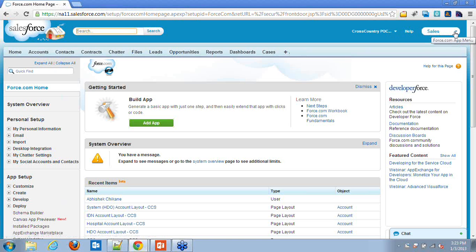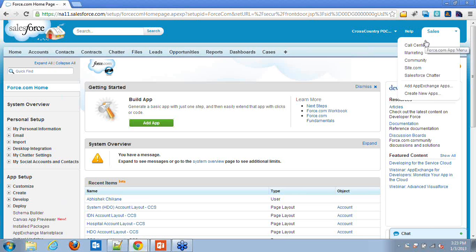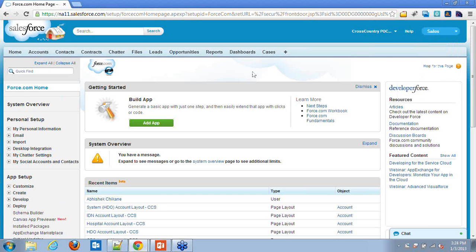Now we talked about creating an application. Here you can see the applications listed. Whenever you purchase a Salesforce account, or in developer edition also, you'll get some pre-built applications, and these applications are developed on the same platform. Whenever you create your own application, you can see that application in this drop-down list. So we'll start our first application.